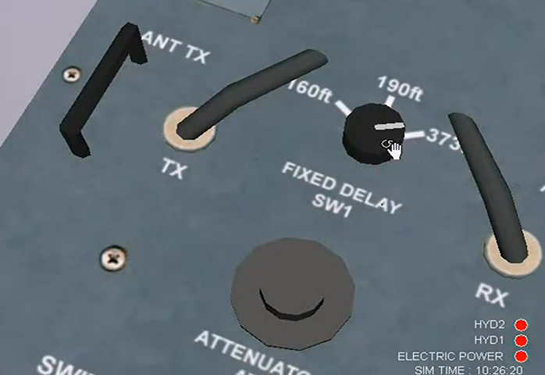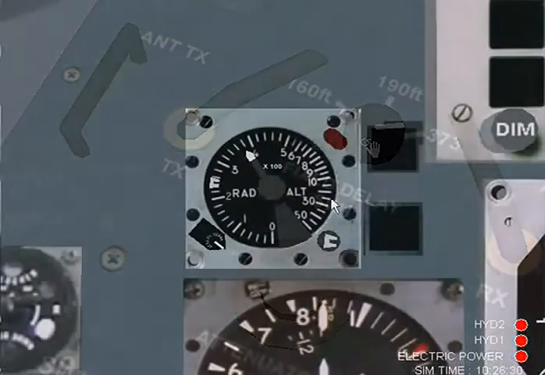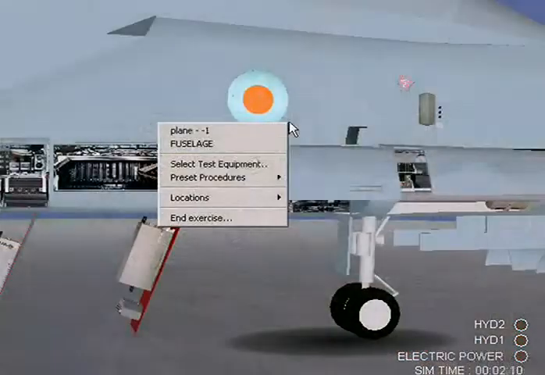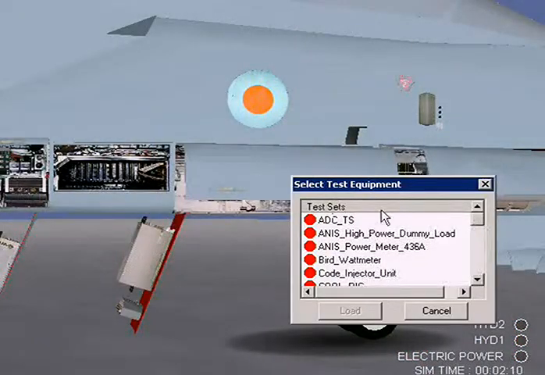As the student selects different preset heights on the test equipment, we notice that inside the aircraft the Radalt indicator is responding. It is now up to the student to decide if the unit is faulty. If so, then the unit can be replaced with a new one and the Radalt subsystem tested again to confirm the suspected faulty unit was the correct one to replace.